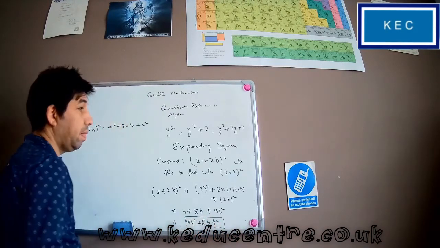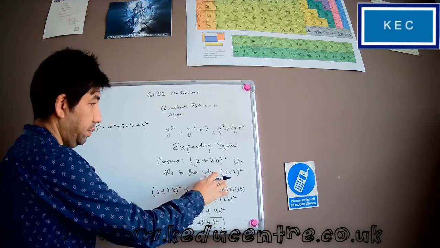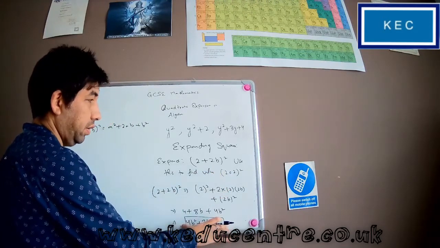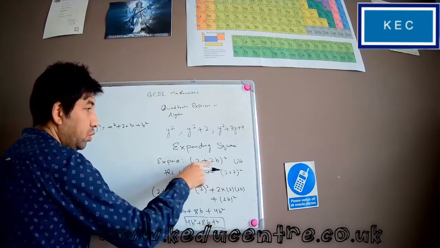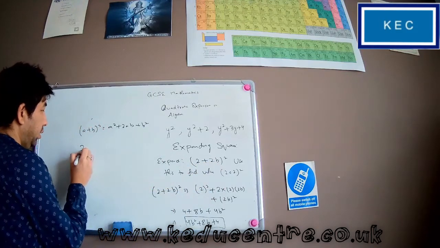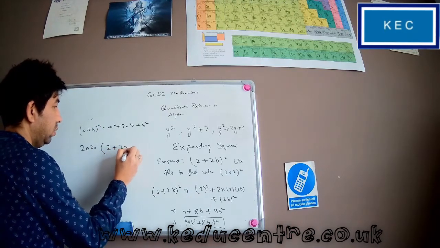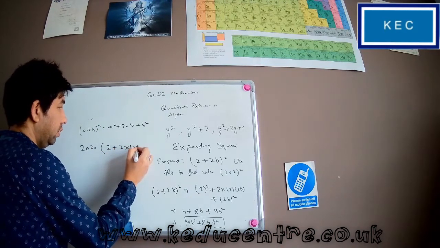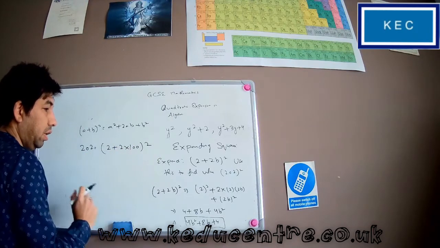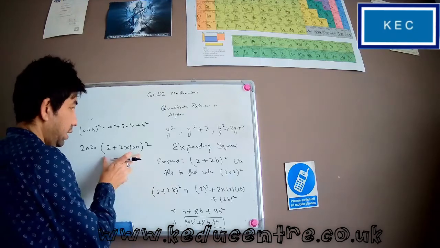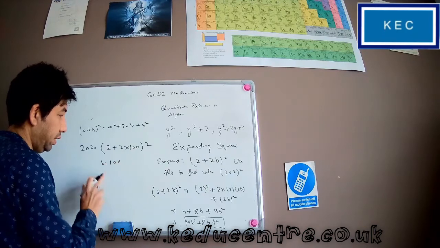Okay, now the question is, how are we going to solve this using this? Okay, so in this case, can we write 202 in the form of 2 plus 2b? Let's see. So 202 can also be written as 2 plus 2 times 100. Yes or no? So this can be written as (2 plus 2 times 100) whole square. Okay, so now clearly we can compare this with this. So the value of b is what? 100, and we can use that value there.